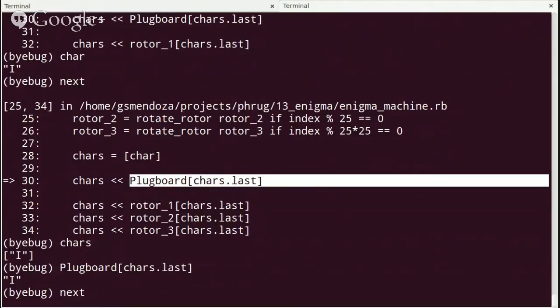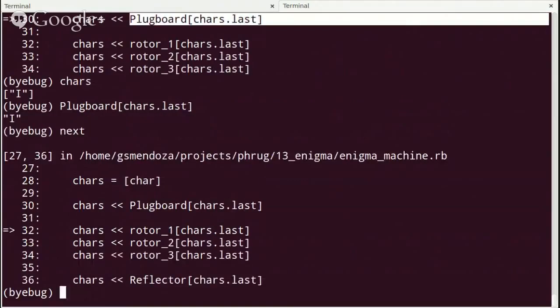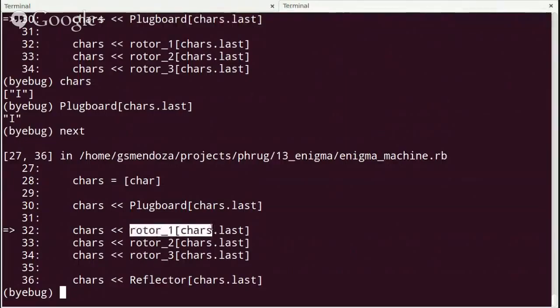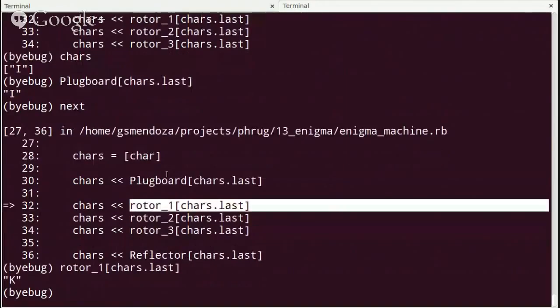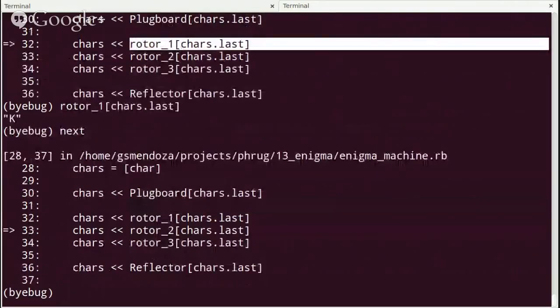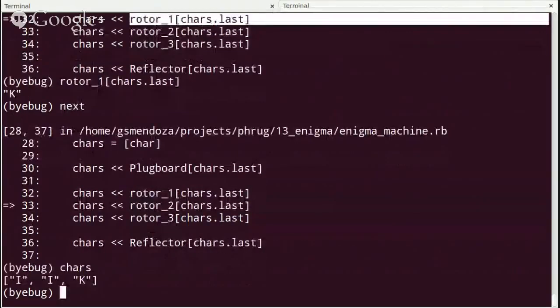Move next, and now we check what character I is pointing to in the rotor. And that is K. So now our characters are I, K, and it moves to the rotors.